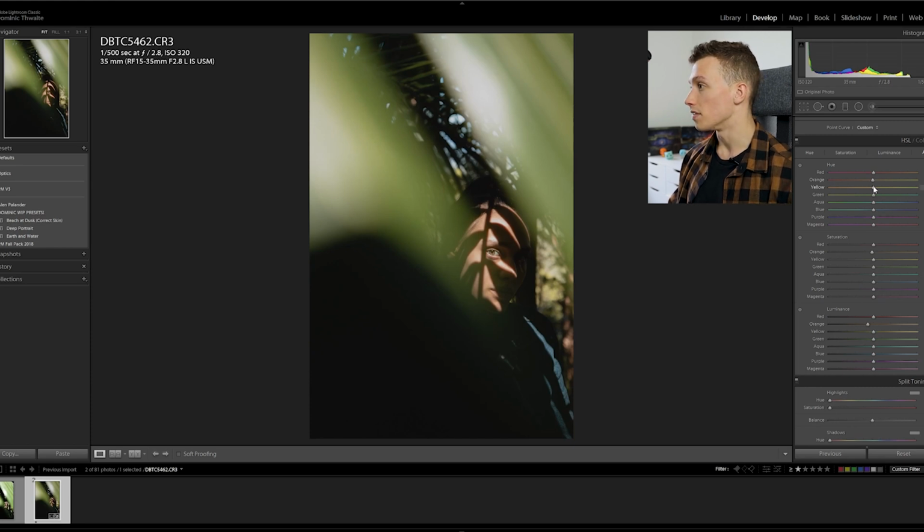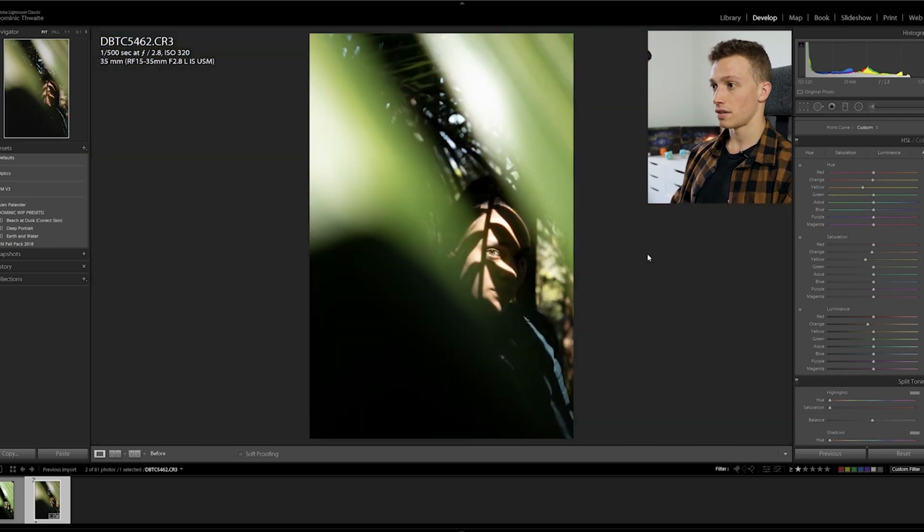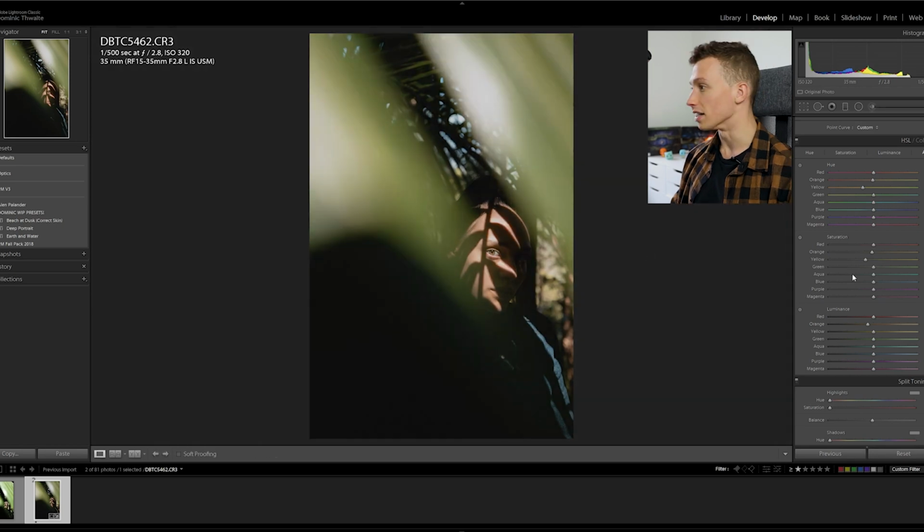The big one, however, is gonna be in the yellow. You can see a lot of these leaves here have this yellow tint, and in fact, you can see along her face, the bottom there is quite yellow as well. So this is gonna be a very fine dance we do here. I'll pull the yellows down towards orange, because I'm not the biggest fan of bright yellows in images just in general. So I'll just drop the yellows here as well. Kind of looks a bit crazy if you go too far with it. Just along her face here. By doing that, you can already see we've pulled out such a nice color in the image. I can actually boost the luminance of the oranges here now that it's not super, super aggressive on there. We'll just drop it by a touch, just a hair.